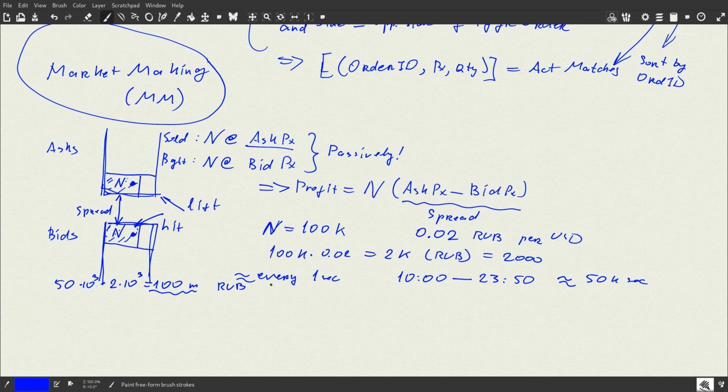If we said this happens every second, then what is the total trading volume we do? Total trading volume of our market maker. First of all, each buy and sell results in two trades, obviously, one for buy, one for sell. So the quantity is 2 times n traded every second.